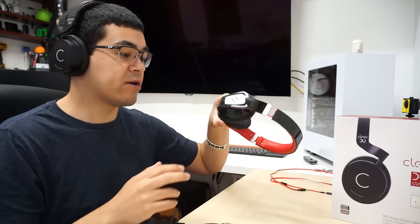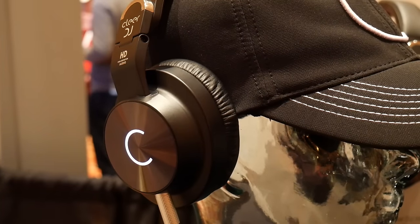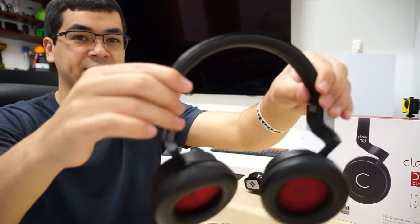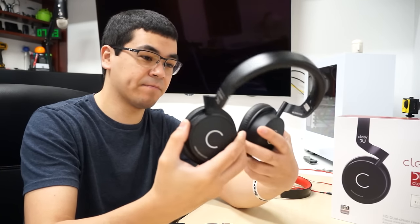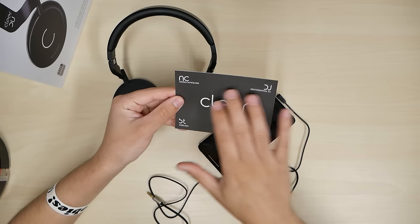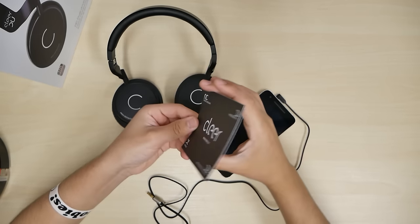So let me put it this way: I like these because of the way they feel on my head. It's not too much, but I can hear the difference. It doesn't do wireless — the Zorro does wireless and you are paying more for that headset. Balancing out the features and comfort, I would have to say that these two come to a tie. These are the Clear headphones. If you want them for yourself, or maybe you want to check out the noise canceling, the professional DJ, the wireless, or the high definition dual driver — which is this one — there's more at clear.us. Go check them out.